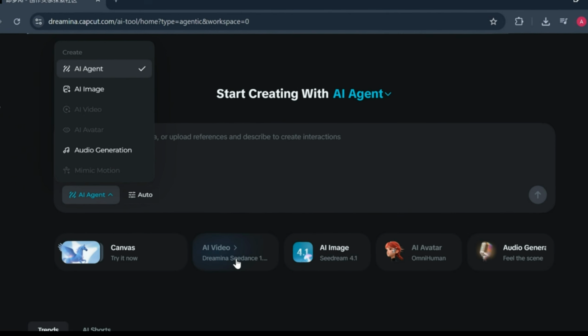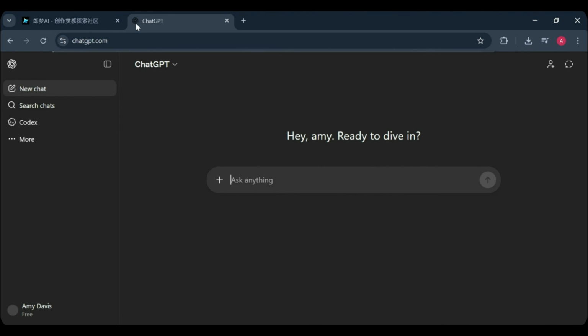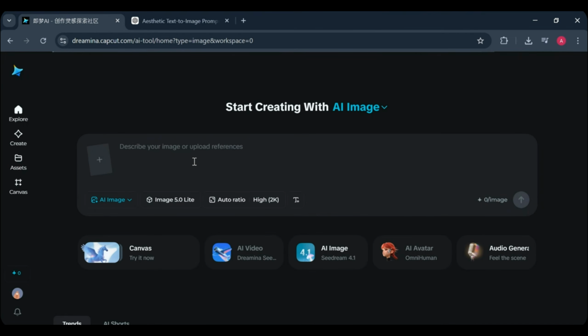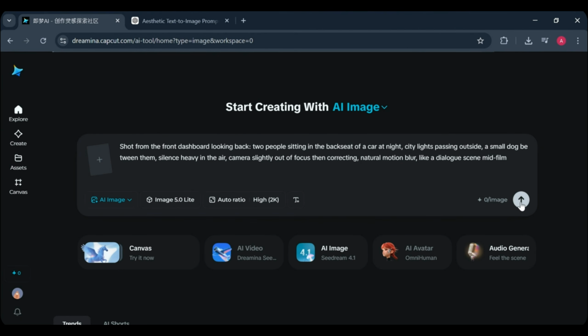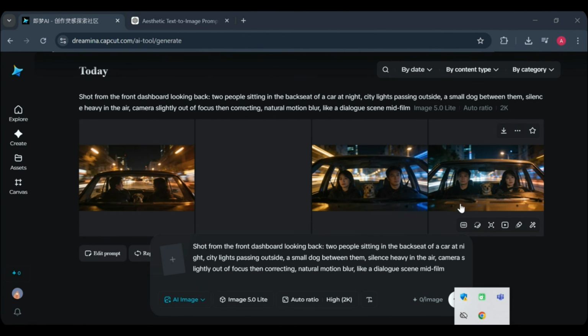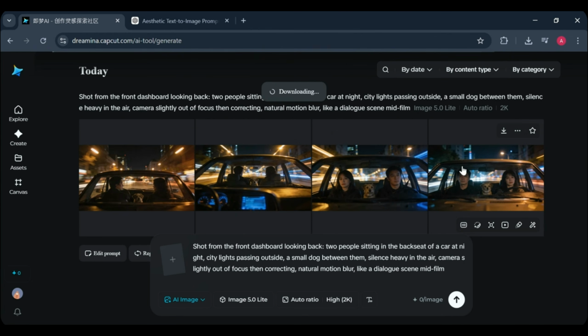Now for the part you've been waiting for. Let's actually test it. You can see I have 0 credits, 0, nothing. And it still says it can generate. So let's prove it. Head over to ChatGPT, or any AI chatbot you prefer, and get your prompt ready. Once you've got it, copy it, head back to the website, paste it in, and click Generate. Now give it a moment, let it process, and wow, this image, just wow. I'm actually impressed. The quality, the detail, everything looks clean. Go ahead and download it.